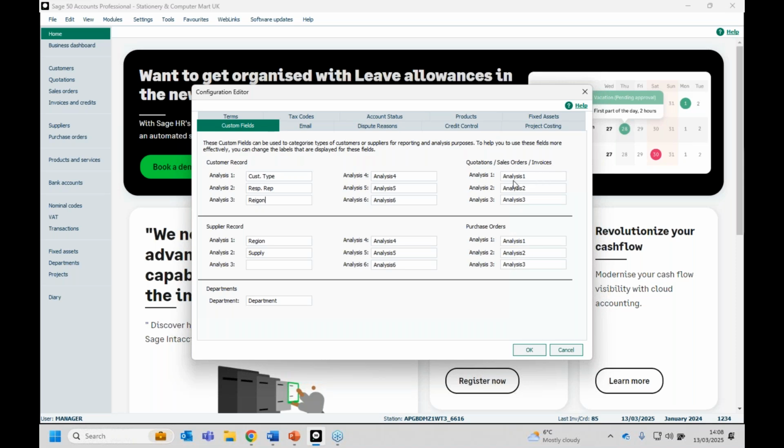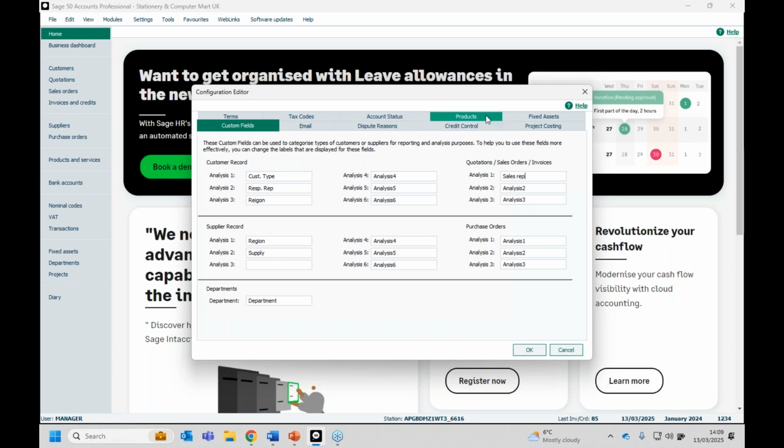For my invoices, because that's what we're going to focus on today, we're going to change analysis 1 to sales rep. Again, the steps to set this up for the other records, so your suppliers, purchase orders and departments, are exactly the same. You just put the details in here. It's just where you find it that might be slightly different.